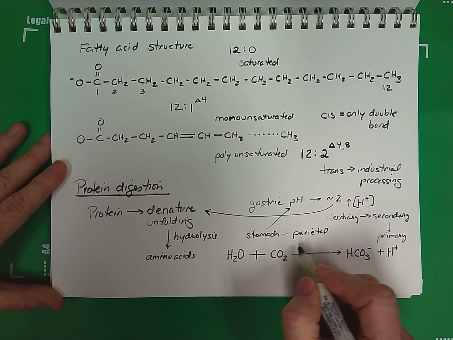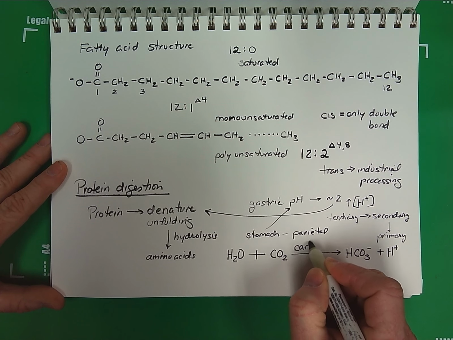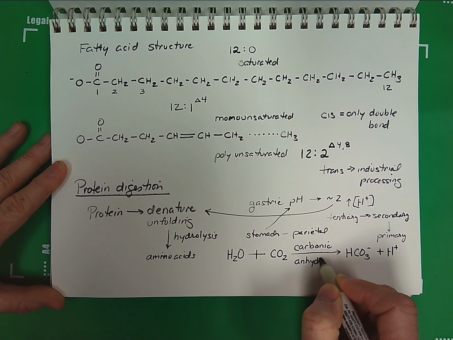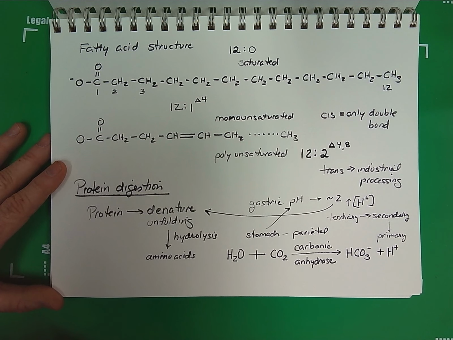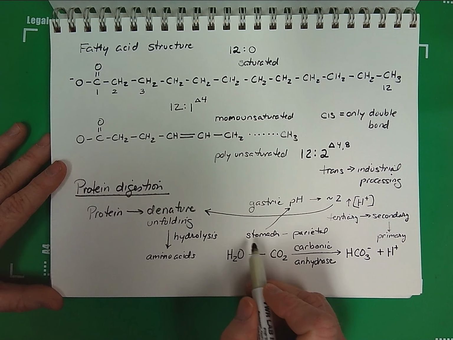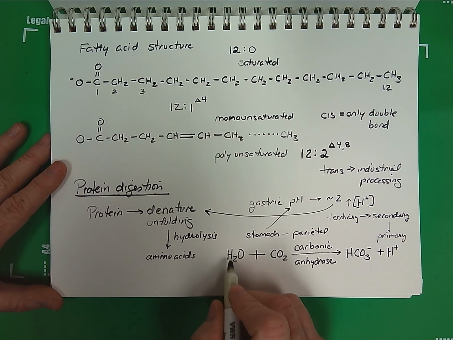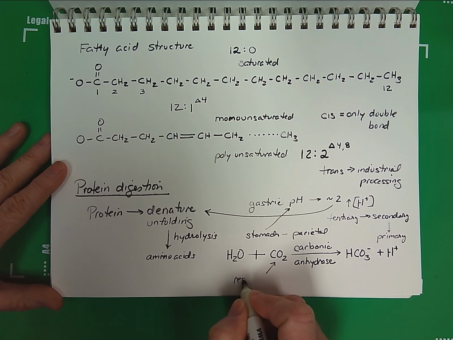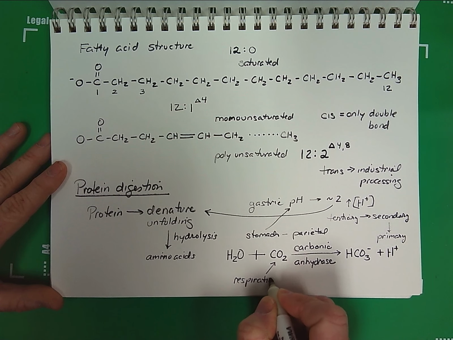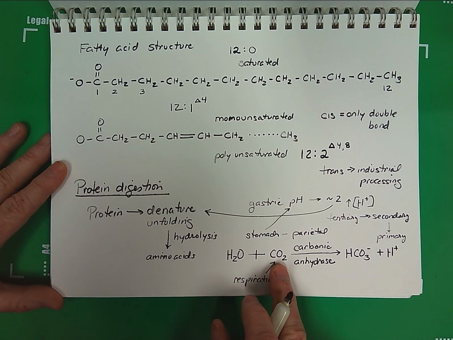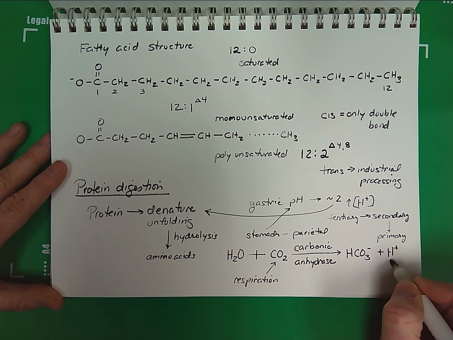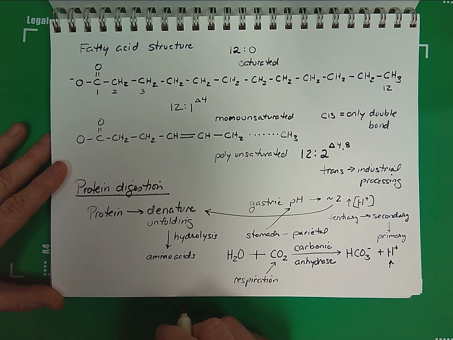This reaction is enzyme mediated, and the name of the enzyme that performs this is called carbonic anhydrase. So carbonic anhydrase, which is located in the parietal cells in the stomach, which is in the lining of the stomach, takes water, which there's plentiful amounts. It takes CO2, which we will see this comes from respiration. And this is during the energy production process. We'll see a lot of this later. And combines these two molecules to form a bicarbonate ion, and most important, a proton.